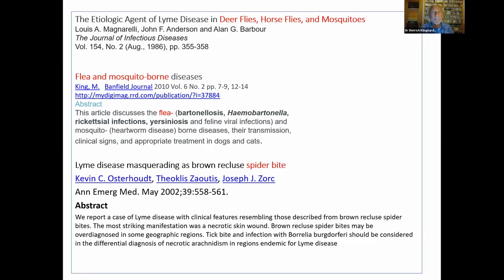It's not just Lyme disease from ticks — an article from 1986 shows that deer flies, horse flies, and mosquitoes in endemic areas like the US carry Lyme disease, carry Borrelia burgdorferi. Another article on flea and mosquito-borne diseases mentions Bartonella, Hemobartonella, Rickettsia, and Yersinia — a joint issue seen in many patients. When you have Bartonella, most likely you got it from a flea bite, but it could be from mosquitoes. That's all it takes — one infected mosquito. It may take years for the numbers to grow in your system before it becomes symptomatic.